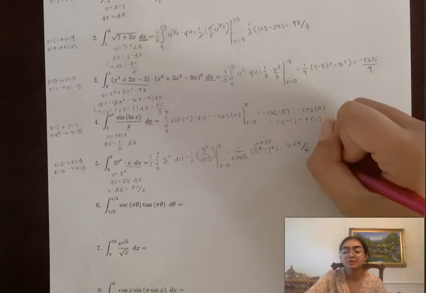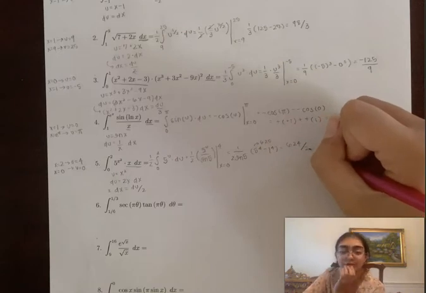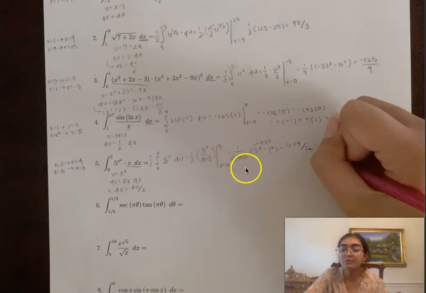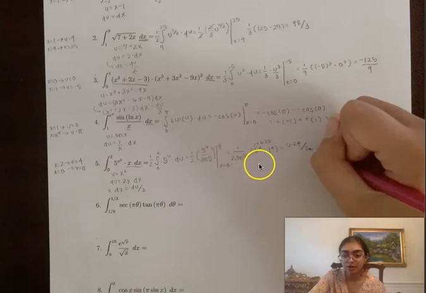Oh, that's supposed to be 1 to the power of 0. Okay, this is why I was confused. This is supposed to be 5. This is 5 to the power of 4, right? Because we took out 1/2 and 1 over ln of 5, and we put that in the front. So now all we really have is 5 to the power of u. So we're going to plug in our top. We're going to plug in 5 to the power of 4 because our top is 4, and that's going to be 625.